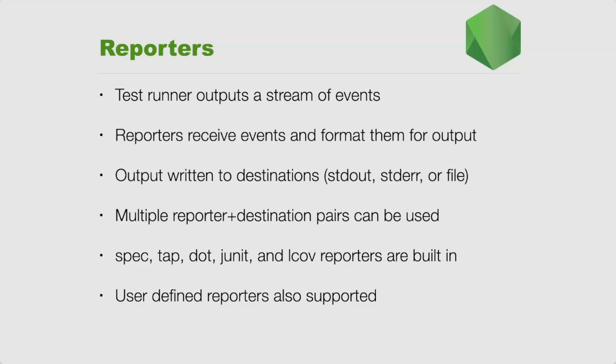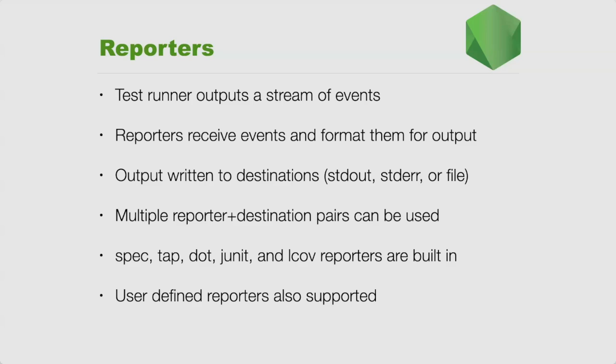We have a number of them built into core. So spec, as of Node 23, is always the default. Spec just means it's more human readable. It has nice colors and things like that. TAP was the old default, Test Anything Protocol. It's a little more verbose. It's generally good for running in the CI or sending it to other tools because it's a well-defined format. It has a specification. It's been around for a long time. So there are tools that support it, know how to take your TAP results and format them nicely.